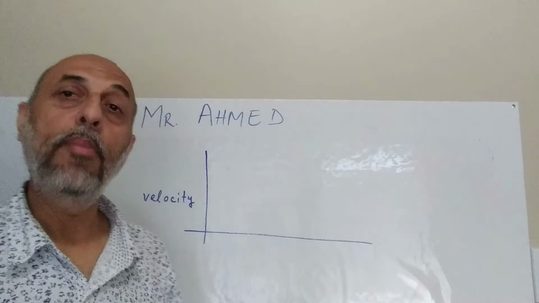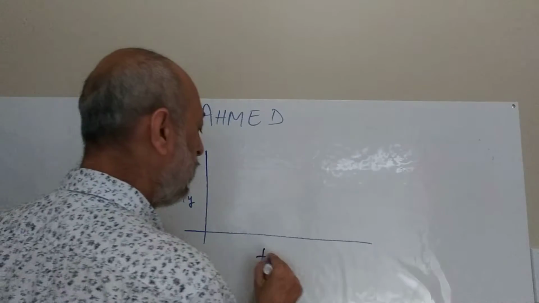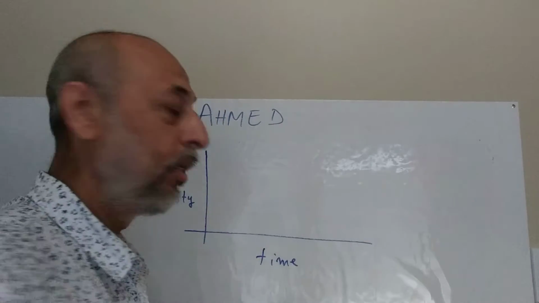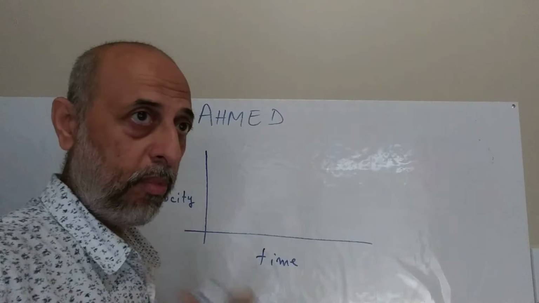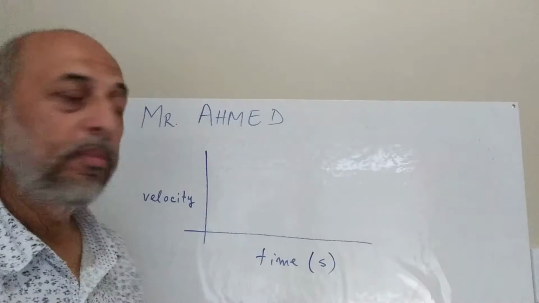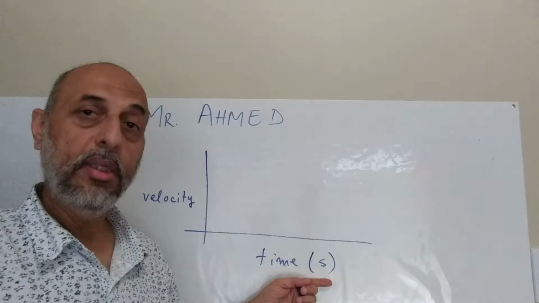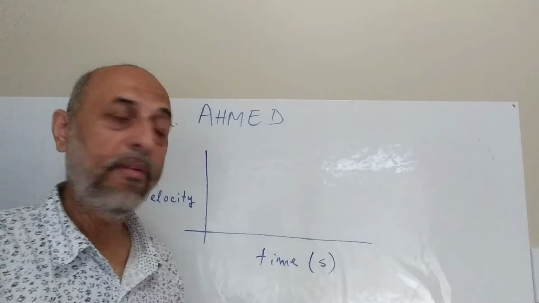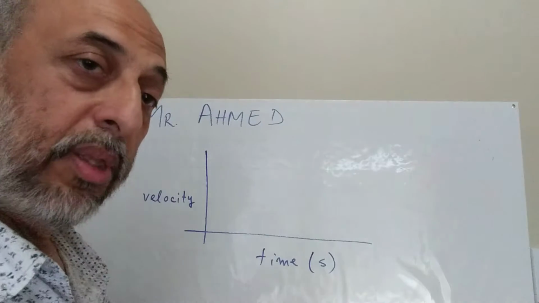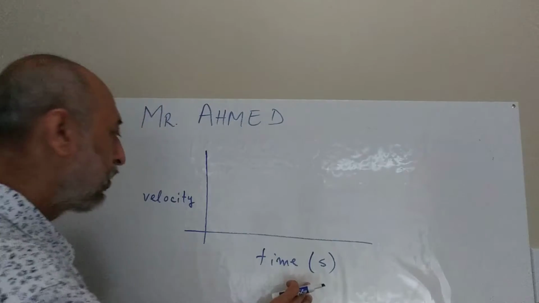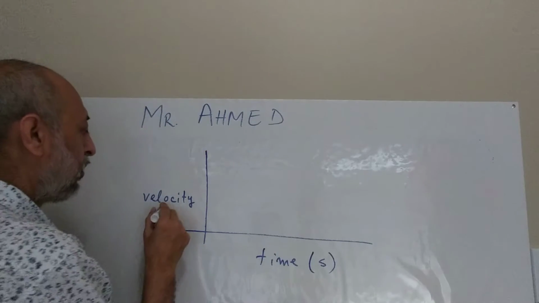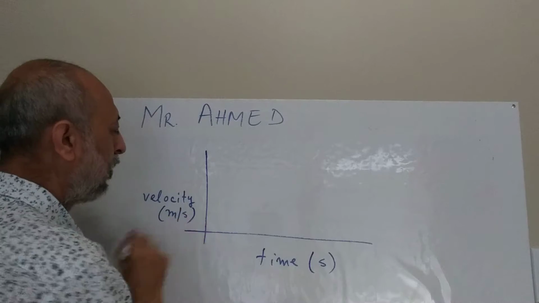As I have mentioned in my previous video, time is usually plotted on the x-axis, or the horizontal axis, because time is mostly the independent variable, and the standard unit to measure time is seconds. It is customary to write the unit that you are measuring time in for this graph, and in most cases we will use seconds as the unit, but there are exceptions and we have to be paying attention to that also. Velocity, the standard unit to measure velocity in the MKS system is meters per second.